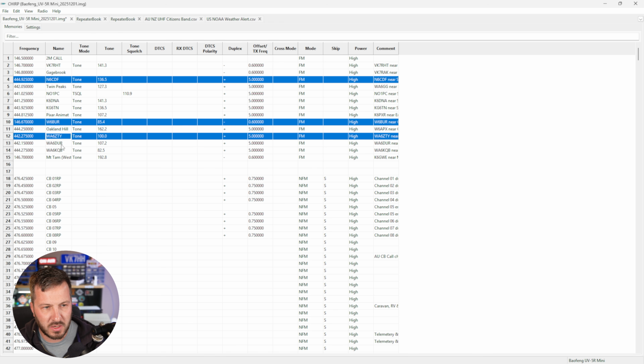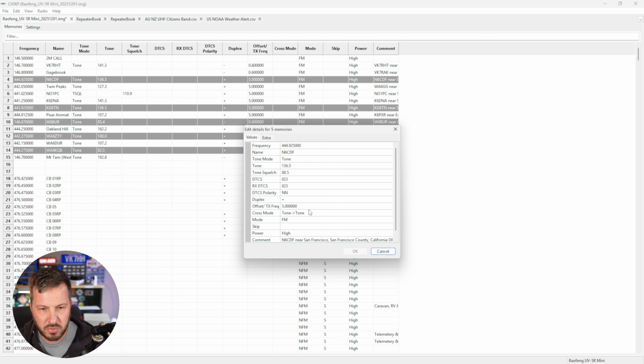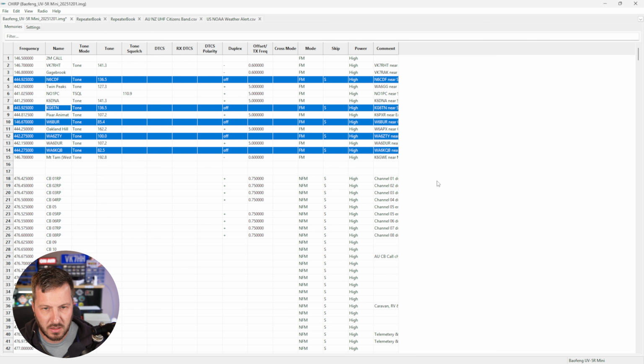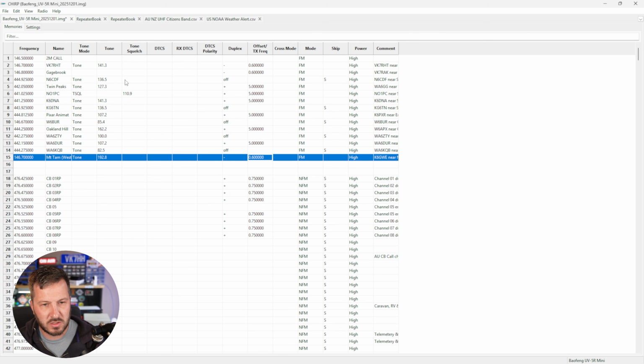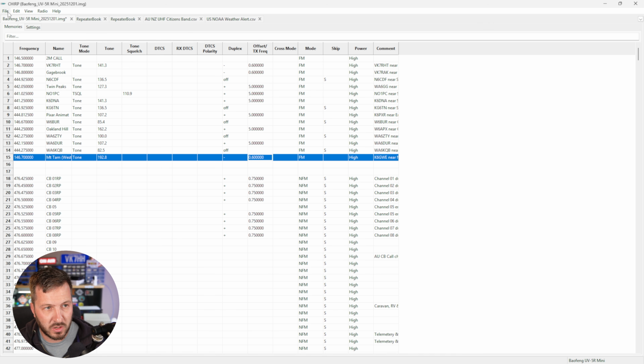We can select maybe these couple here, right click, properties, we can then skip, and we can also say we want to make these receive only, and that will then skip them all and make them all receive only as well. So it's really easy once you start working with these to be able to include what you want.